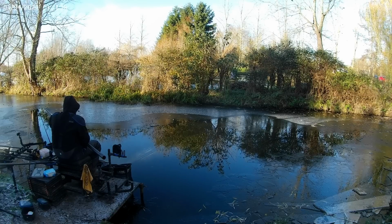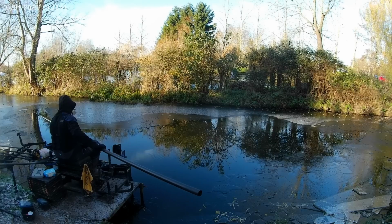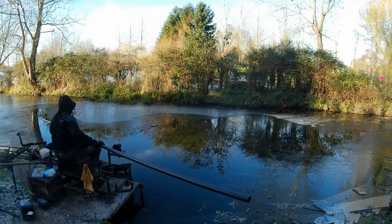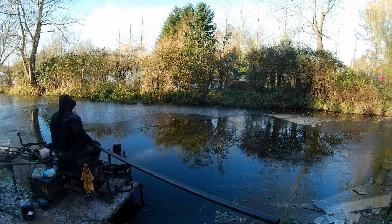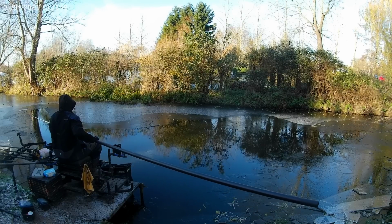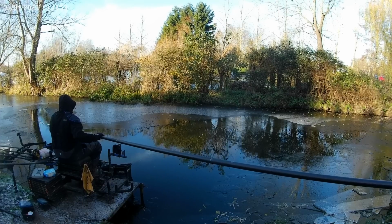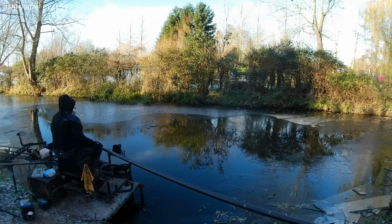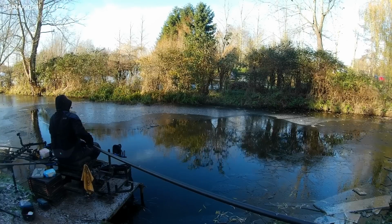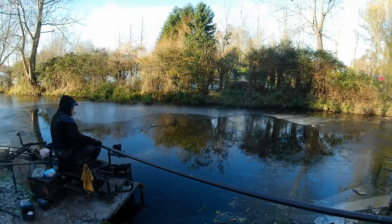And there's a tiny indication that was, that's resulted in a fish on. I've only got a narrow channel this way, so I've got to be careful that I don't catch my elastic on the edge of that ice and risk breaking the elastic or shearing it off. So I've got to concentrate with any fish I hook.